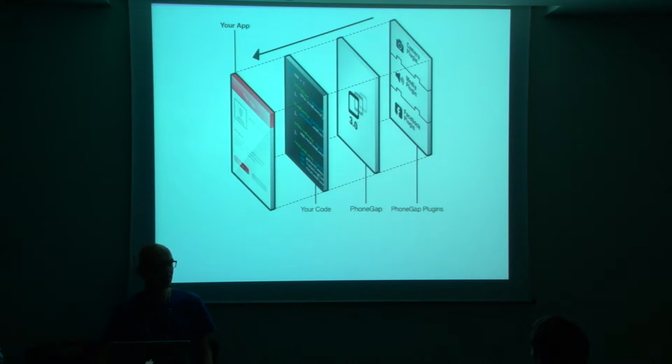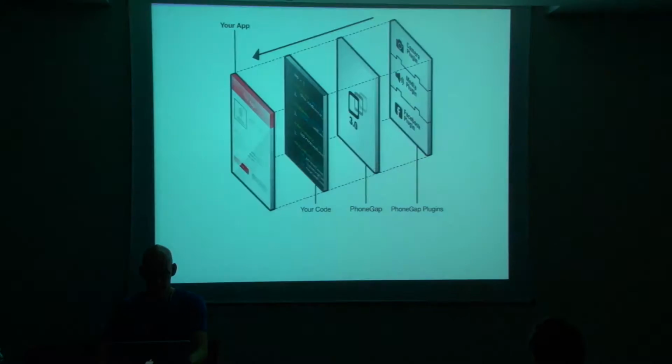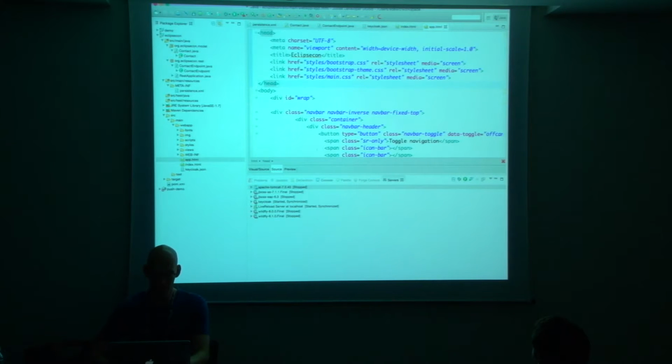That's the problem. You still want to integrate with native features from your phone. You want to have camera access and stuff like that. So it has a JavaScript API to do that, but in the background it will still invoke native code to do all those things. But for you, it's just a JavaScript API. So that's really helpful.